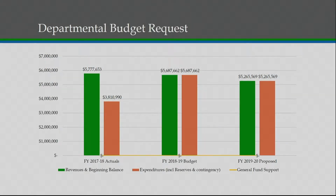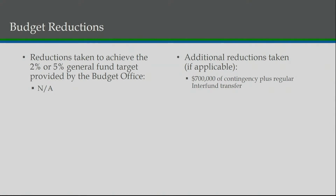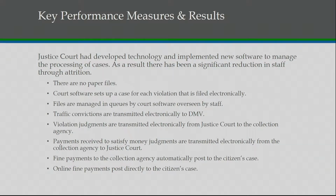Justice Court has a balanced budget and receives no general fund support. Included in the Justice Court expenses is revenue that's collected, then passed through to local cities and the state according to Oregon law, and also based on the fact that both state troopers and all the local cities in our county cite violation cases to Justice Court. Justice Court reduced its contingency by $700,000 to help balance the county budget. And after the annual audit, there will be additional revenue transferred to other departments through interfund transfers based on the budget committee decisions. Justice Court operates with 4 clerks working 3.75 time, 1 full-time manager, 1 full-time judge, 1 sheriff's deputy for security, and 2 additional security staff.